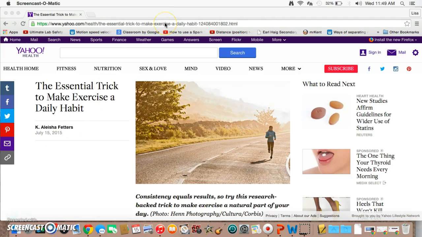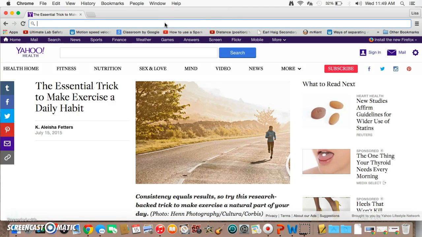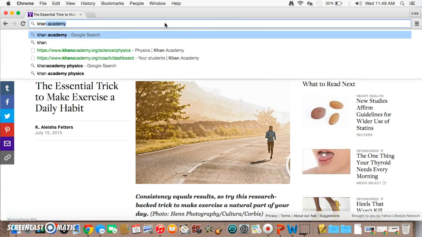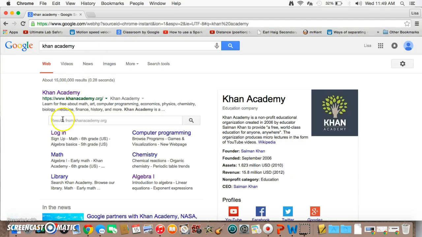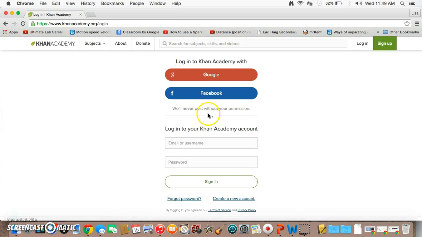So you will open up your computer, type in Khan Academy, and I'm going to log in because I already have an account. You can see that you can log in with a Google, you can log in on Facebook, but I'm going to log in using my school email.